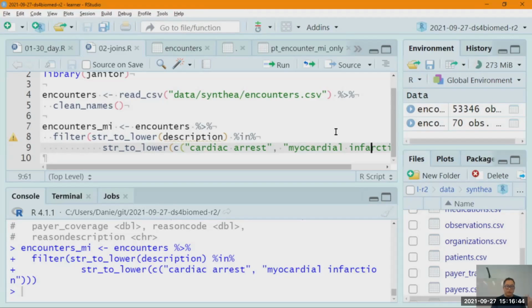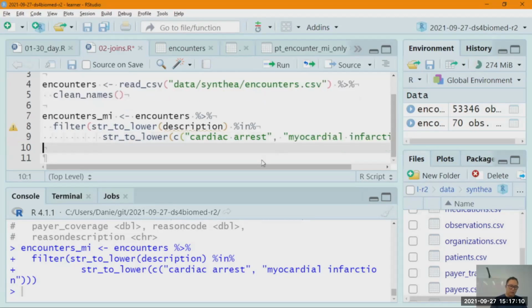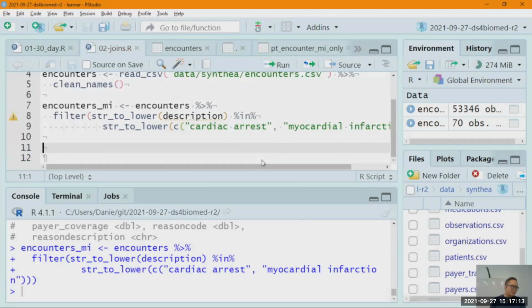This only does lowercase. It's not actually doing clean_names. So if you put in a whole bunch of spaces here, it's not going to fix that. There's another function called str_trim, I think, that will trim the beginning and end, and if it has white space, it'll get rid of it. So if you're working with individual strings, str underscore, look for all of those functions. If you need the computer to do something like those operations, chances are it already exists. If you want to find stuff, clean stuff, chances are it exists. You just have to go and look for it and piece together the bits that you need. But a lot of those fundamental things already exist, and someone has already built that for you.